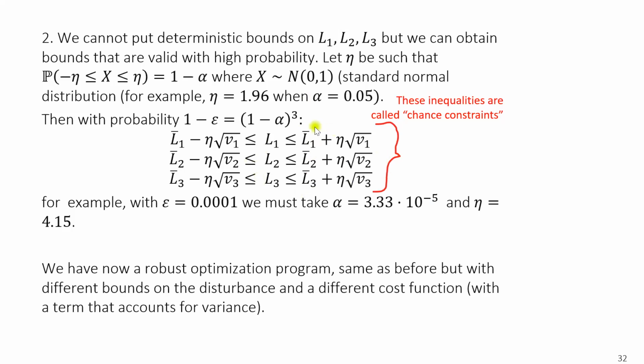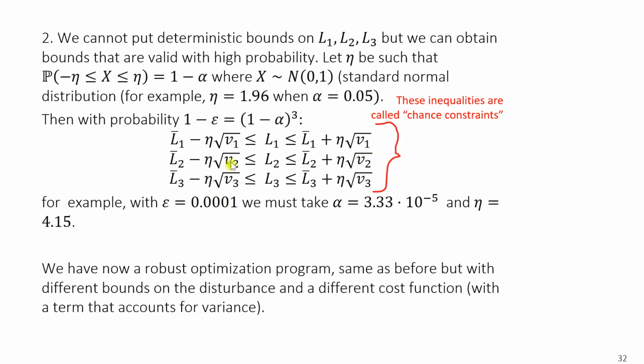When we do this, in fact, we pretend that the random things are within certain bounds here, which means we take a risk with some probability that the constraint will not be satisfied. But there is no way to do other than that, in particular if we want to have reasonable set points that are not too conservative.